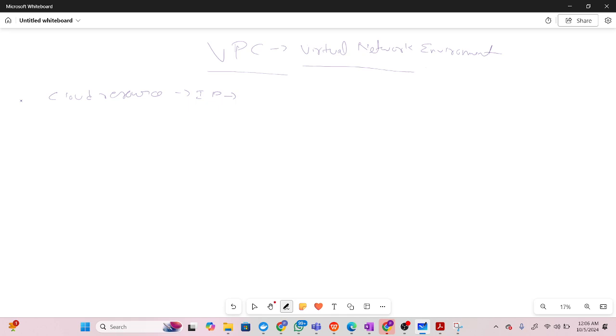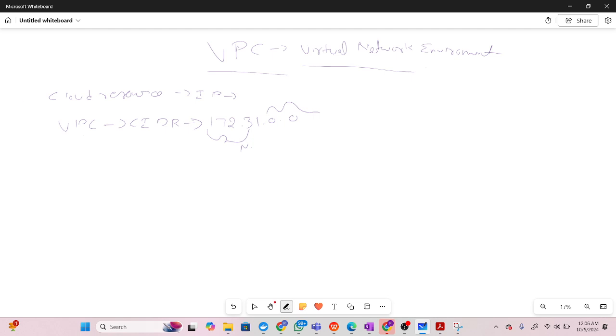This IP is for identification of any cloud resource. Suppose we are looking at this VPC. CIDR range is basically classless inter-domain routing, which we use to specify the range, but we can discuss it later. Suppose this is 172.31.0.0. This we call the network, and inside this VPC, every resource will be a part of this network.